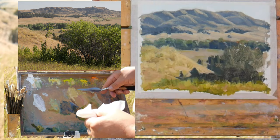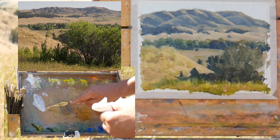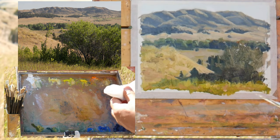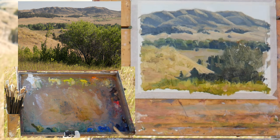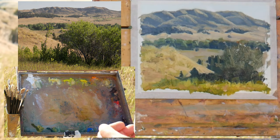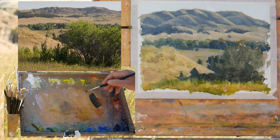Okay, so sky is in. So now we just have this shrub. The sun has shifted quite a bit toward the front of it, but I'm going to just pretend that hasn't happened, and I'm going to paint it more how I remember the sun being. It's still close enough to how it was before where I can make it work.